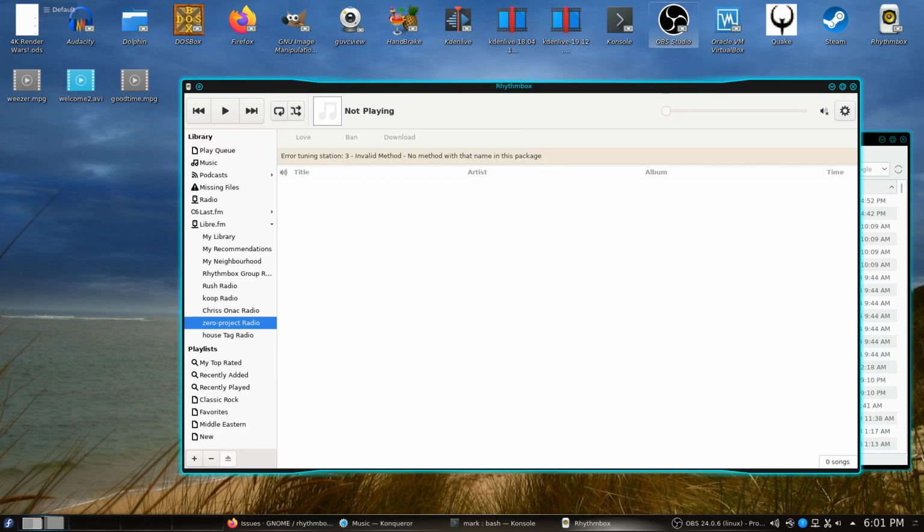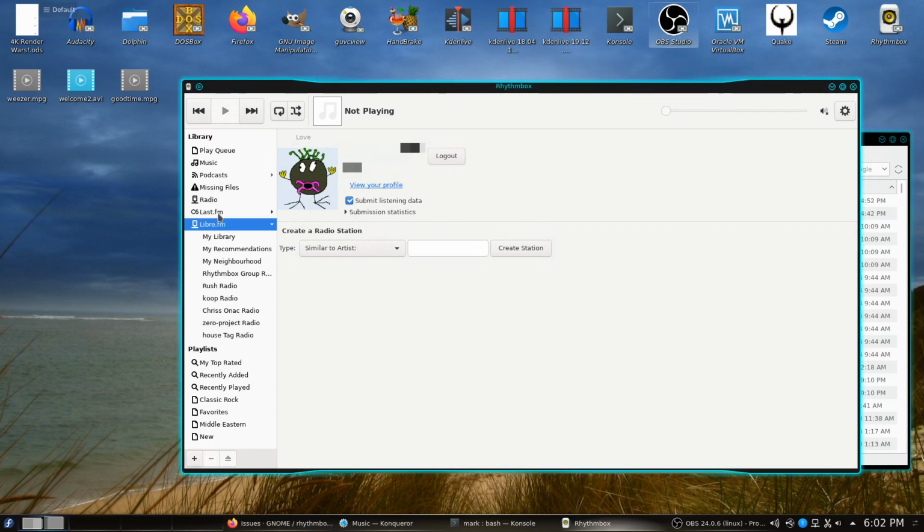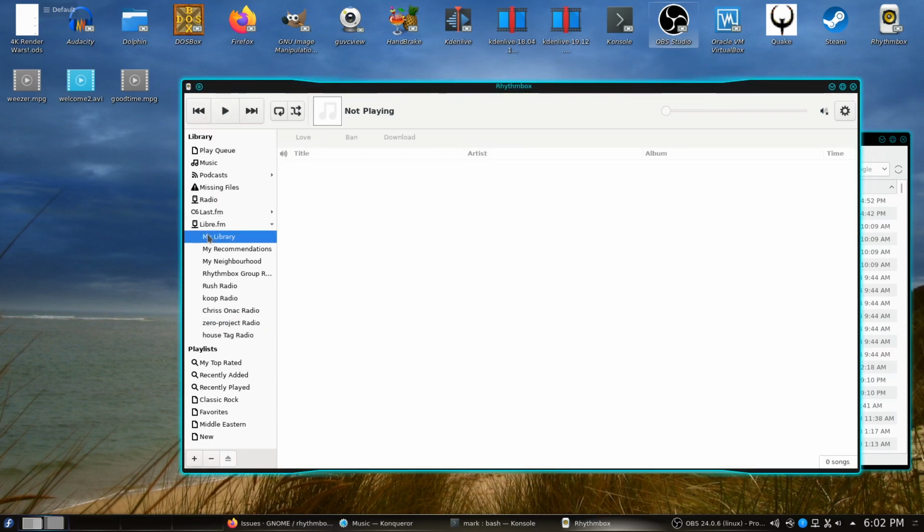I've done quite a bit of research on the official Rhythmbox site, non-official sites, searching for this particular error, nothing came up. If you know anything about it and an easy fix, because according to the official site, Rhythmbox, or excuse me, Libre.fm is fully supported in Rhythmbox on the Libre.fm site, and Rhythmbox also says that Libre.fm is fully supported, but it doesn't appear to be.